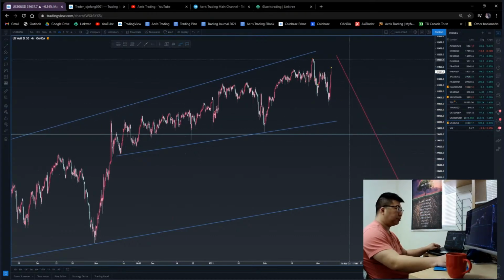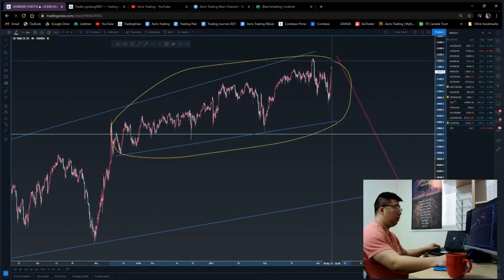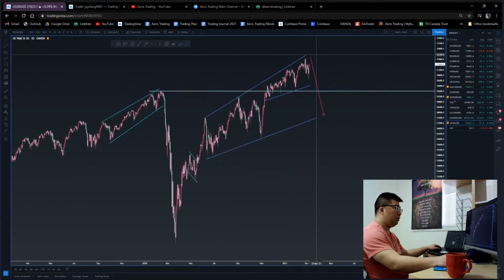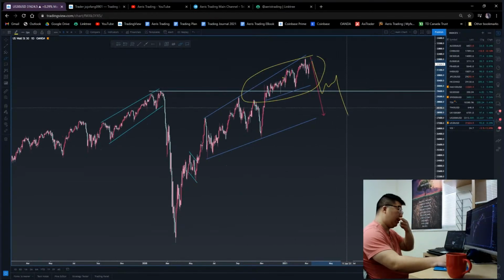Because as this correction continues to go, we're still in a lower time frame correction. Anything can happen. This can drag on a little bit forever as well. And I really don't want to get trapped here anymore. So I think the better way is to wait for this period to be over and then look for the next sell setup, which would be very nice.